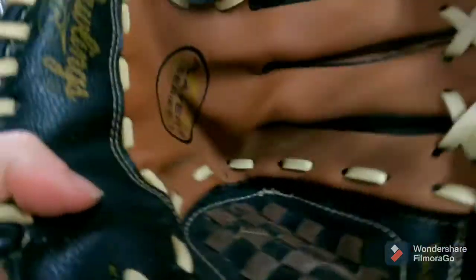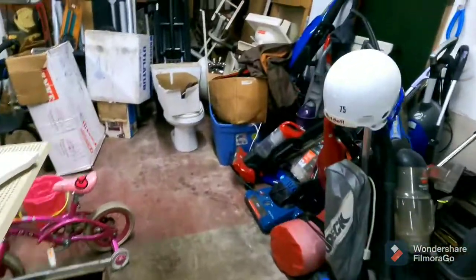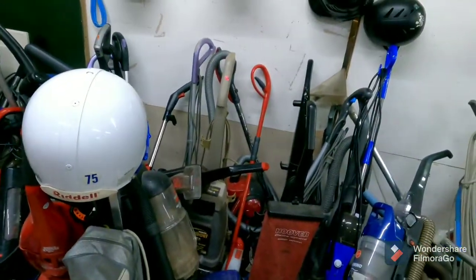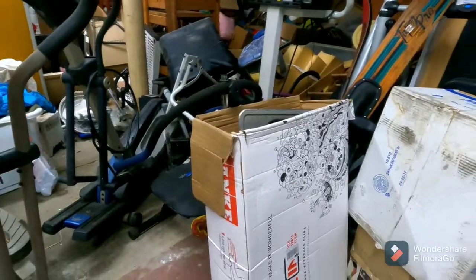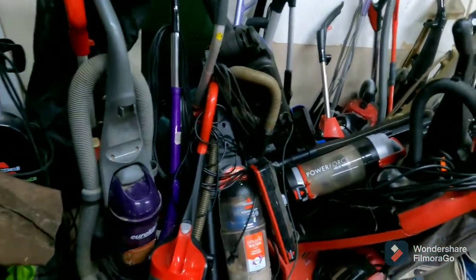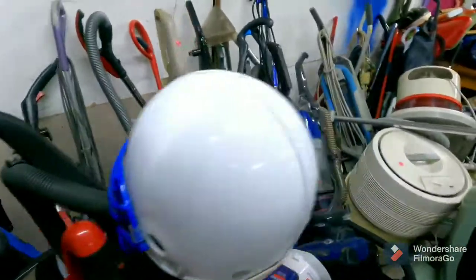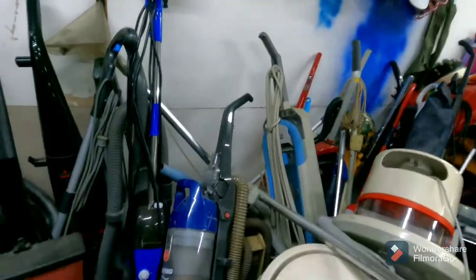There's bikes as well that I just pass up on. This glove might have been worth it. It was a kind of a kid's glove. If it had been an adult glove, I probably would have picked it up, because it probably would have only been less than $5. And a lot of gloves, I think that was Rawlings maybe, the brand. And these vacuums as well. I don't know enough about vacuums to pick one up without comping it, unless it's like Electrolux or one of those really good brands of vacuums. And I didn't see any good brands there. And then even for this challenge, it'd be hard to do that, because I'd be parting it out probably, so you'd have to pick one part to count as part of this challenge, I think.